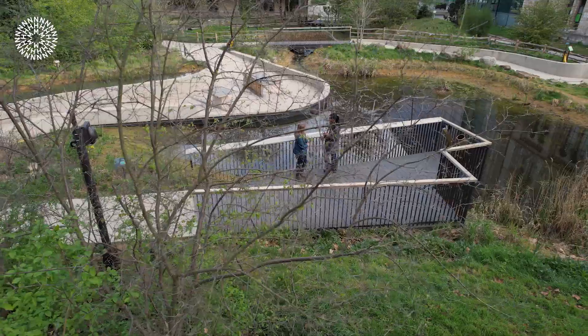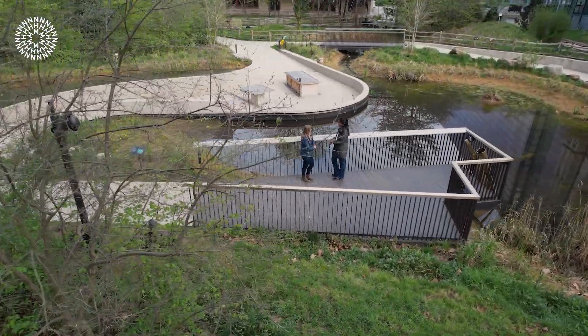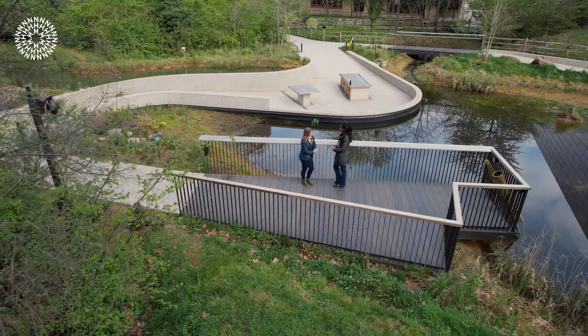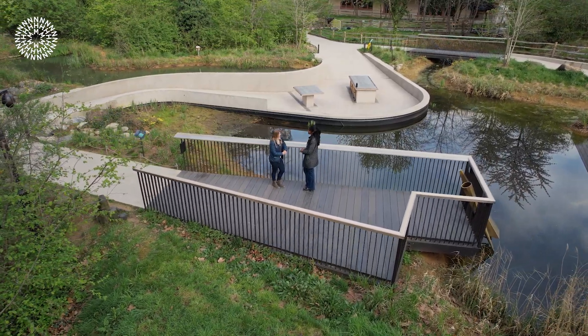Of course! There's no need even for a garden — a balcony is a really good place to start. You can put up a bird feeder, especially when food is scarce in the winter months. Then in the summer months you can have even a jug or a plate of water for the birds to have a refreshing break in. And if you are lucky to have a bit of green space, you can even try not mowing your lawn and letting wildflowers grow — you can get wildflower seeds quite easily — and let it run a bit wild to let all the species come and get lots of use out of it.